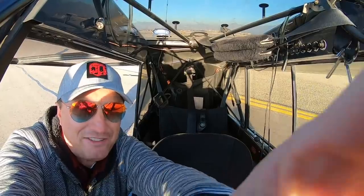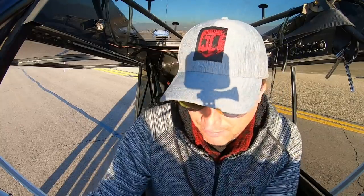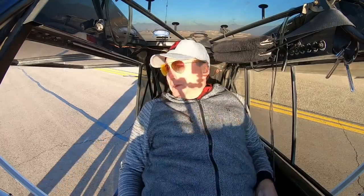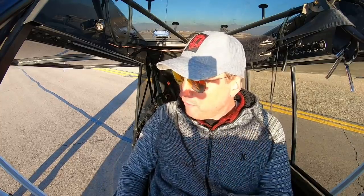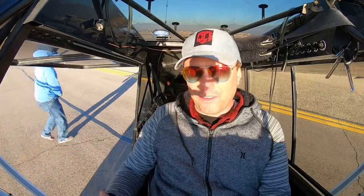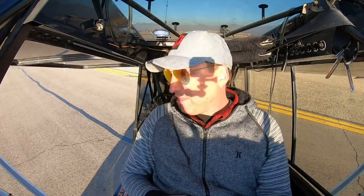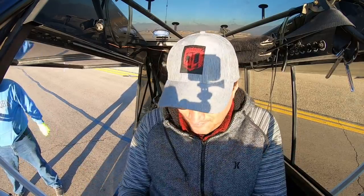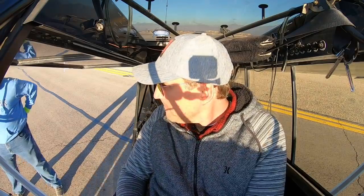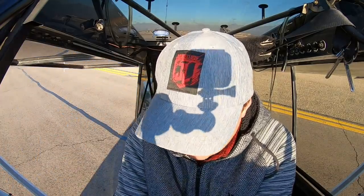You guys are going to be my passenger — you ready? We're going to do some takeoffs and landings and I'll show you some of the different performance characteristics of the cub. I'm going to show you a takeoff with flaps, a takeoff with no flaps, tell you about the difference in ground roll and performance, and then we'll do some STOL takeoffs and try to get it off the ground as short as possible — same thing with landings at different flap settings.